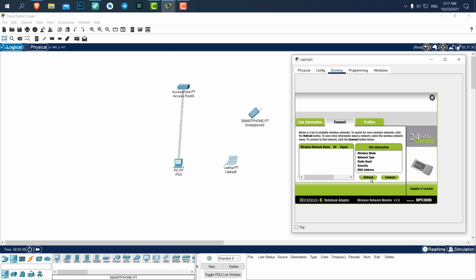Let's wait a little for it to find the wireless. As I said, it might take a little bit of time, so be patient and do not close the window.